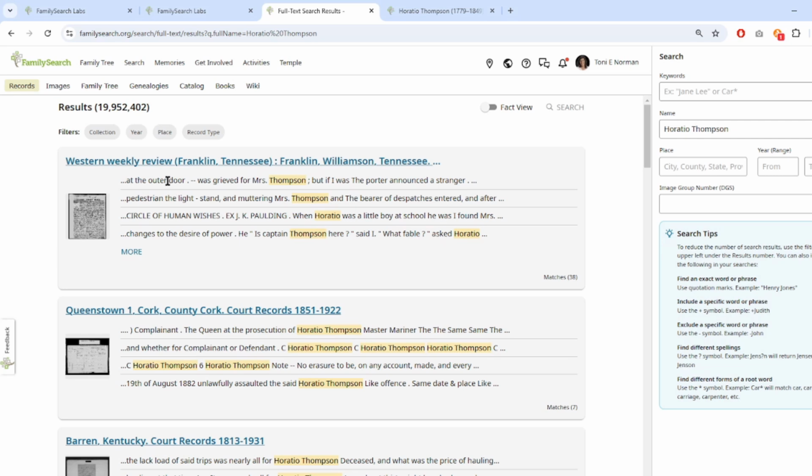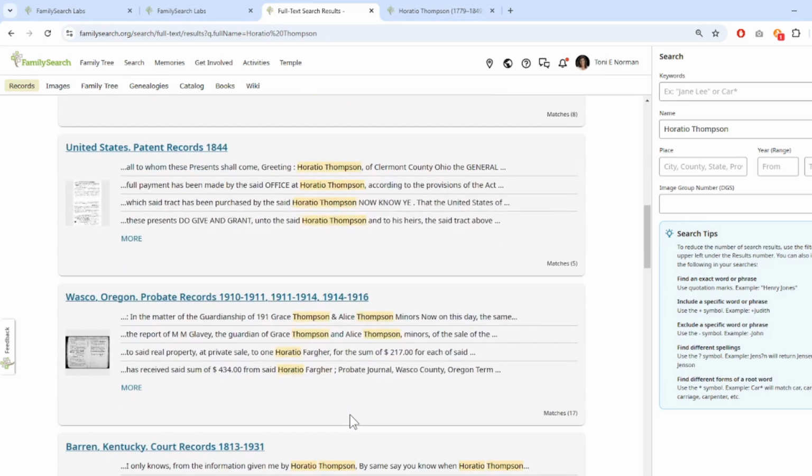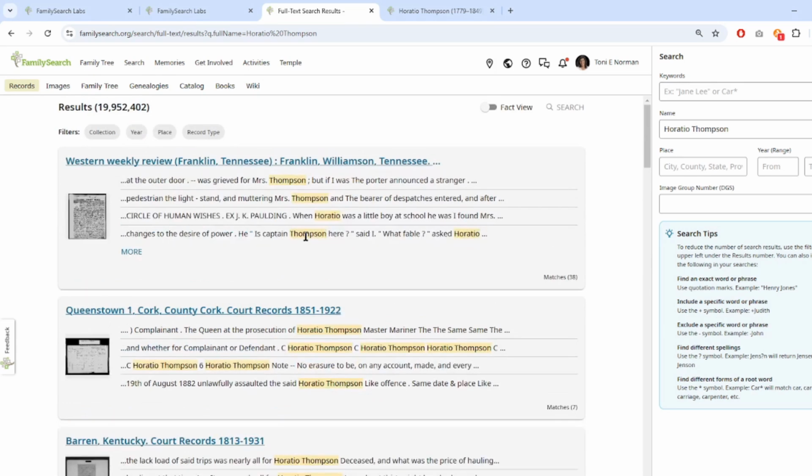okay, here, I get 19 million plus results. So I have a lot, and it's because it's looking for anything with Thompson. There is Horatio Thompson, and there's probably just Horatios. The name was common back then, and all over. So that's not going to help you a whole lot to get that many.